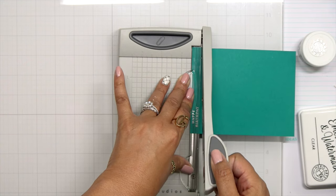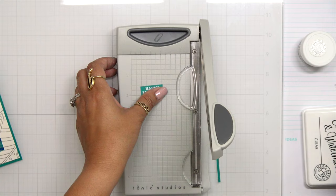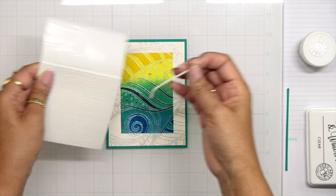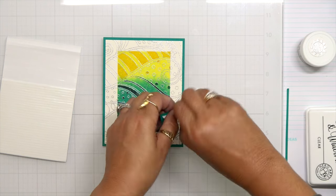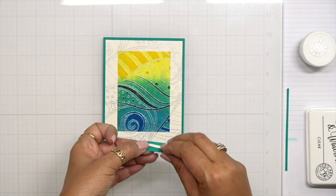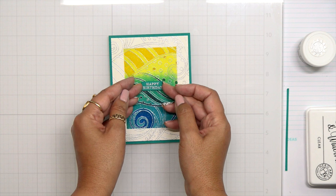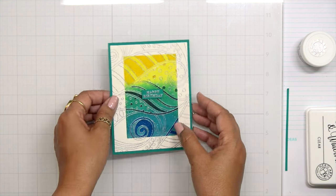I will confess — I love this trimmer so much that I didn't realize I had already purchased one, so now I have two! That's how much I love this little thing. Once I trim that down I can go ahead and place this sentiment onto my card panel. This sentiment doesn't distract from my design, but if I place it right there in the center it's going to draw your eye directly to it. I could have done this in white, but I felt that by having that same silver color it doesn't allow the sentiment to really distract from the design. This was actually my husband's birthday card — he stopped into my room while I was making it and I hurried up and shushed him out.